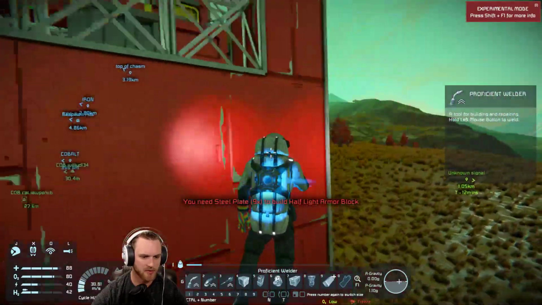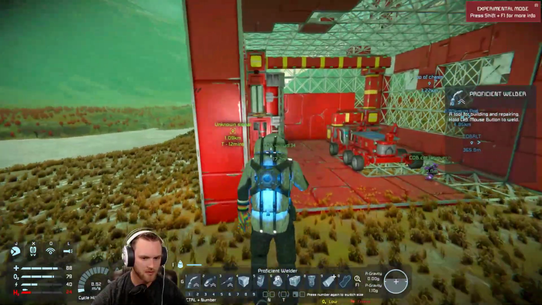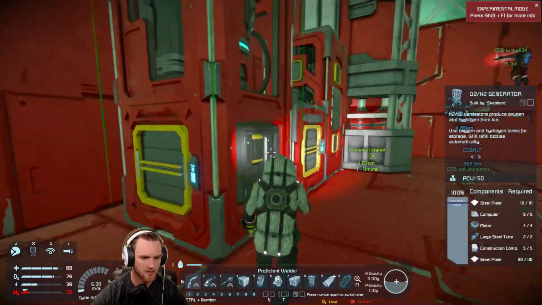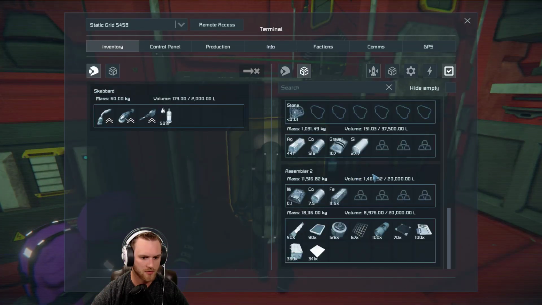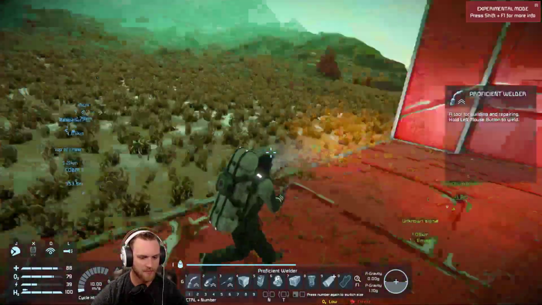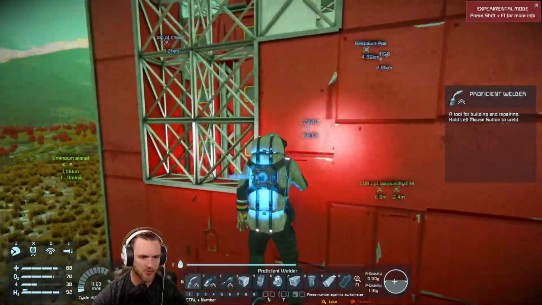I'm out of plates, boys. I can't weld these floor ones. Yeah, you have to kind of aim up a little bit. I was having that same issue. Snagged him. He did? I yoinked like 350.